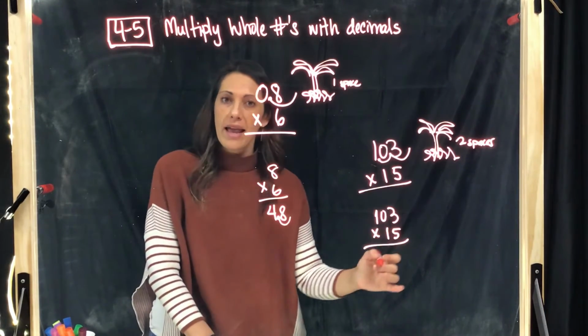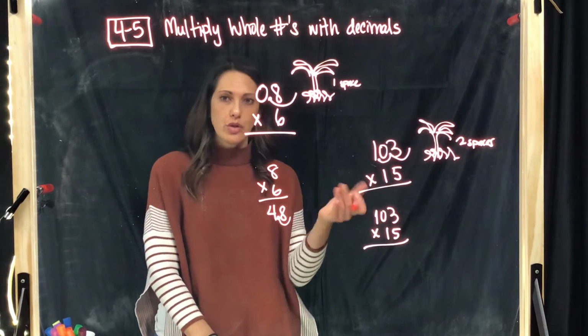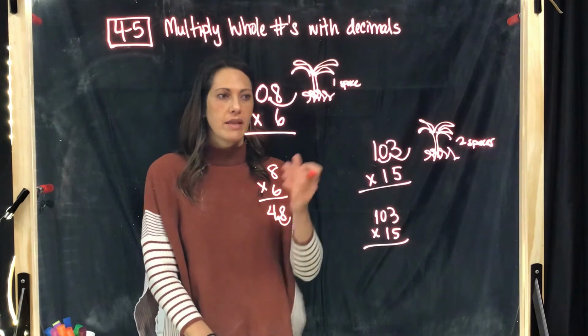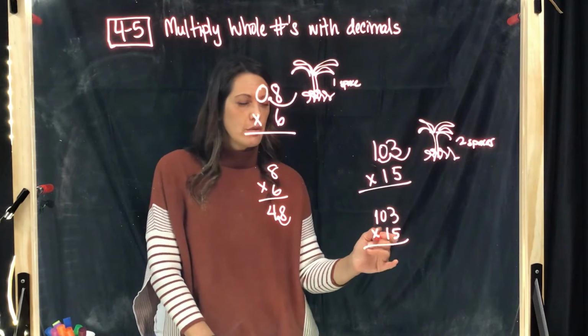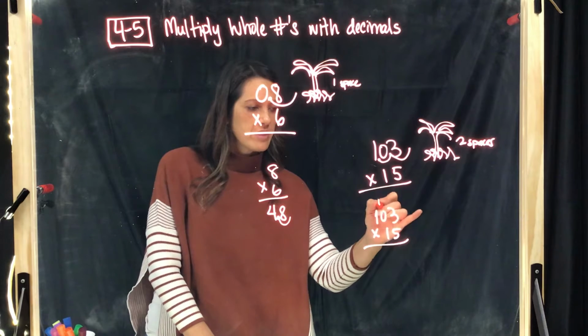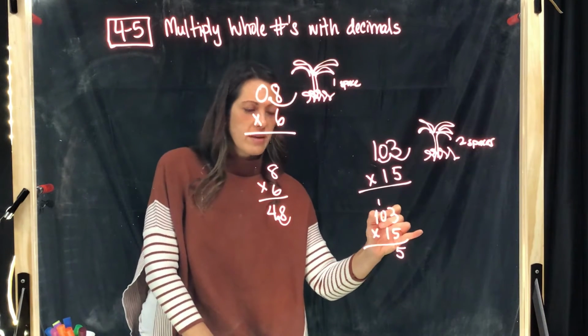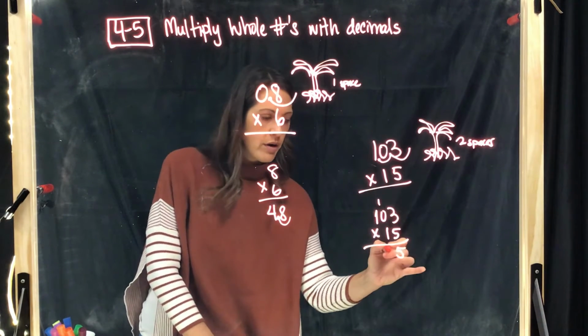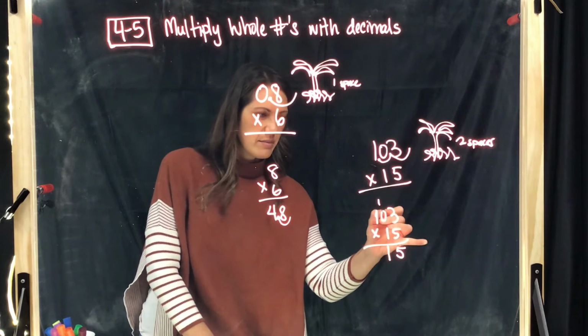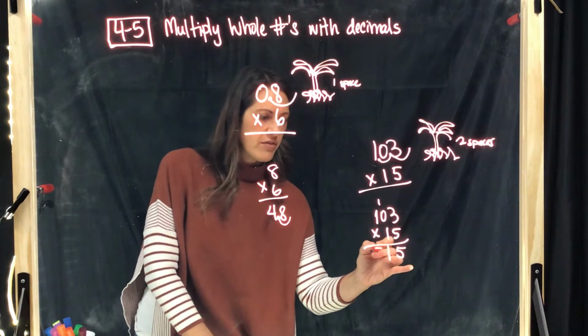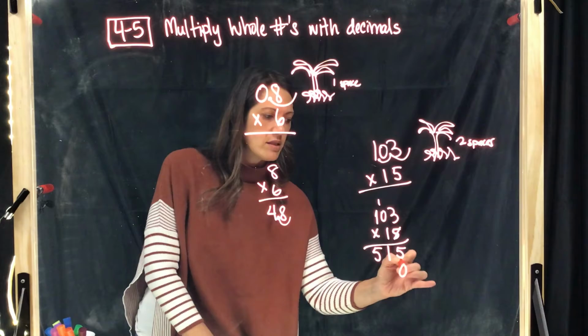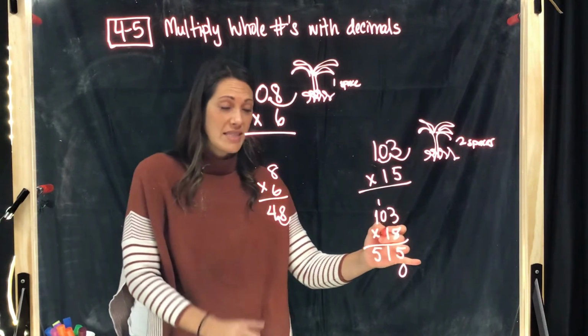So all I'm looking at is 103 times 15. And I will multiply however I want to multiply. You can use the shortcut method, the place value method, place value rows. Right now I'm just going to use the shortcut method. 5 times 3 is 15. 5 times 0 is 0. 1 more is 1. Sometimes that's tricky. 5 times 1 is 5. I'm done with my ones, so I'll put a 0 placeholder there, and now I'm in my tens.